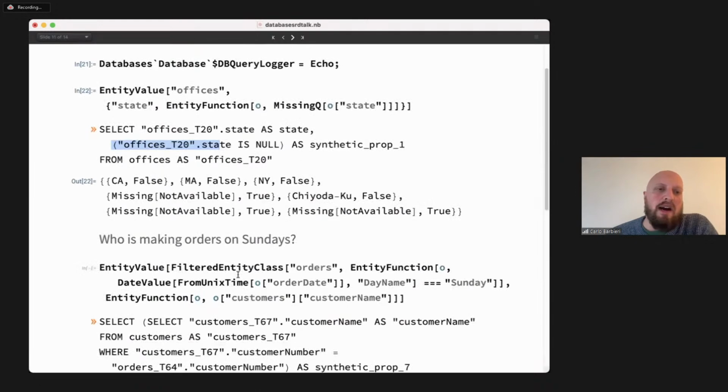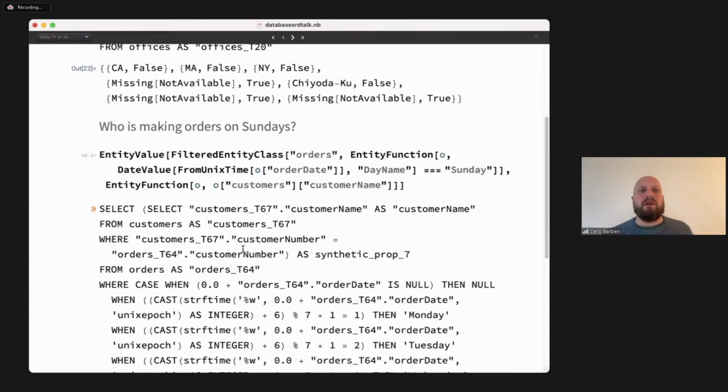And so we can ask questions like, for example, we filter the entity class of the orders and ask what is the name of the customer that's performing an order on Sunday.